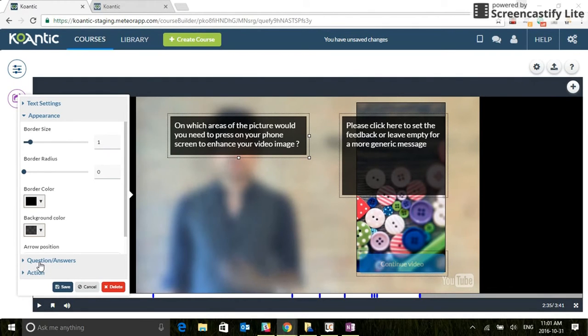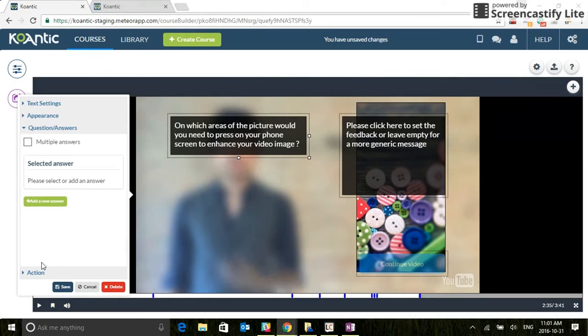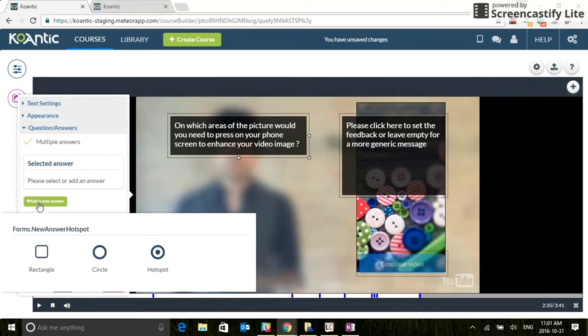And if I go into the question answers, it is more of an answers section than question. So here is where I can edit and add my hotspot. So I have more than one good answer. So I'm checking the multiple answers box. To add your hotspot, you click on the green icon right here.